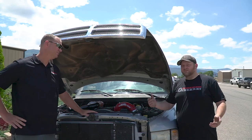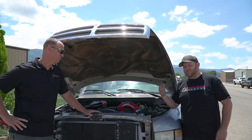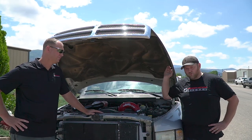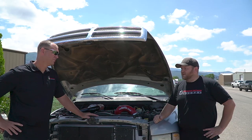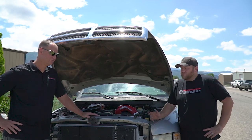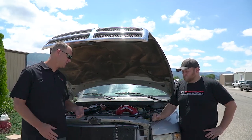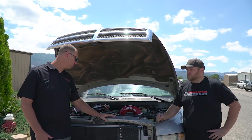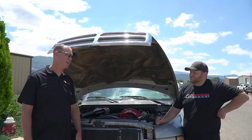One other thing that helps the VPs — everybody knows you need to upgrade that lift pump. Lift pump struggles and factory ones take out the VP. That's a lot of where they get the bad rep: bad lift pumps. So we put one of our Predator belt-driven mechanical lift pumps on here for rock solid fuel pressure, hoping that'll give us that edge to push this over 500 horsepower to the tire. In the towing application, how much do you think we can keep cool? Maybe 300-350 horsepower. With variable timing you can get a little better than with the P-Pump — so 350-ish to the ground, which is a lot more than the factory 160 horsepower.